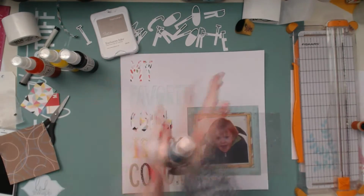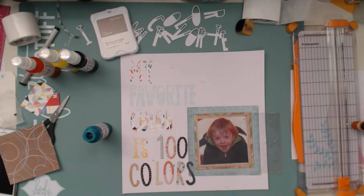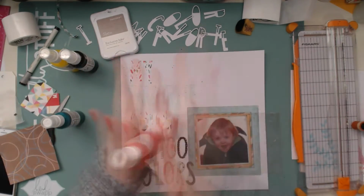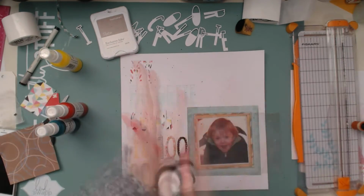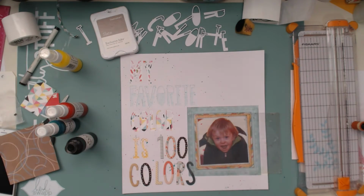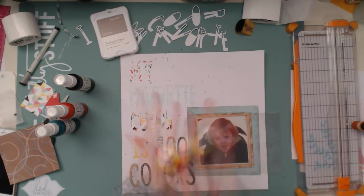Okay, so now I pulled out some of my Shimmers paints in, oh gosh, now I'm not going to remember, and I put them all away. I think that one was Well Blew Me Down. This one is Bed of Roses. Then I think I also use this, I think that's black, and that would be Before Dawn. And then the yellow is No Yoking.